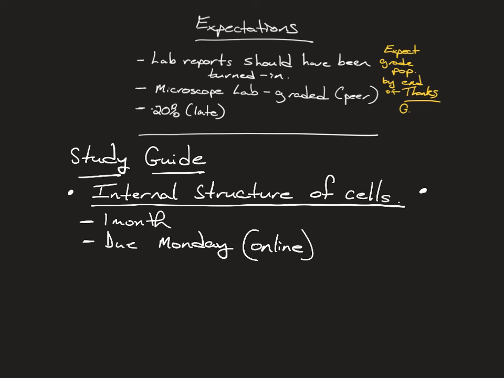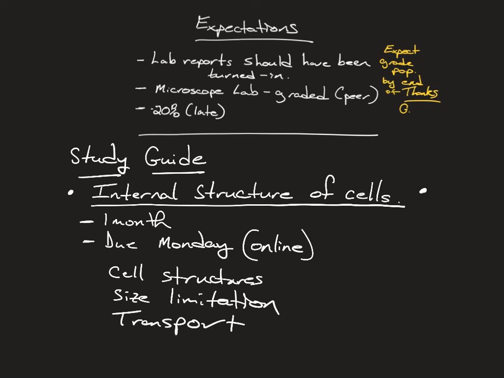And the test is clearly going to be about cell structures, size limitations, and transport. I mean, clearly, that's what we've covered over and over again in many different ways, including 2 labs and lab reports. Osmosis, diffusion, right? Cell surface proteins, right? Transmembrane proteins, hypertonic, hypotonic, polar, non-polar. All that stuff we've been covering. All those topics. Have a good one.